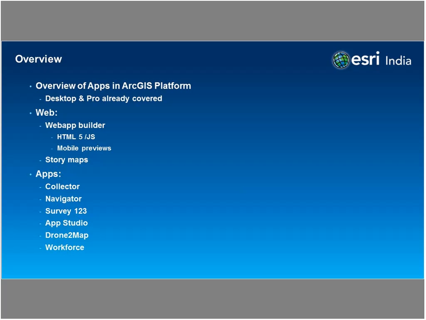Now we are going to talk about Web App Builder, how development can be done on Web App Builder and how it can be integrated. We're going to talk about other templates like story maps. We are also going to talk about the mobile apps. There are lots of new apps which have been released in 10.4. There are a few already existing apps like Collector app, Navigator app, Survey 123, and there are new apps like Drone to Map and Workforce. So we are going to have a detailed look at those as well.